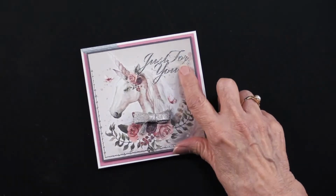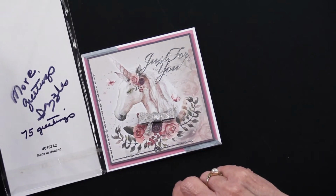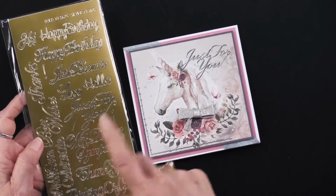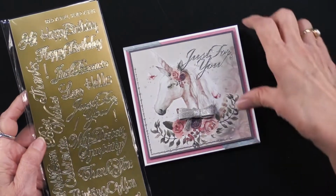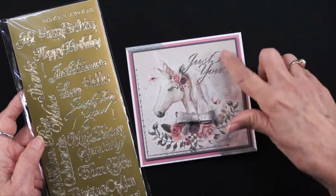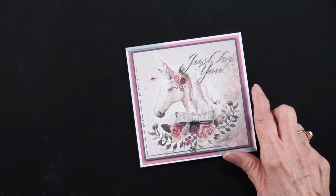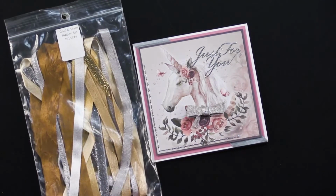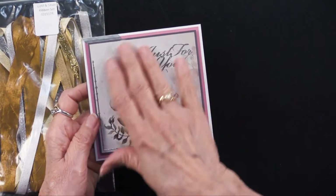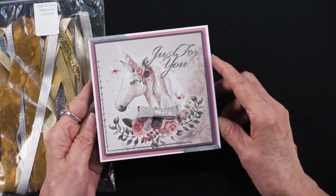The dazzles that say just for you, those come from the more greetings dazzles. Whoops, I need to show you that side, not my note on the back. And again, this is black, white, gold, and silver. So just for you is the message. Really nice to let it incorporate with the imagery. And that bow is, of course, as you would imagine, coming from the gold and silver pack. So even though this is one of the papers that's been matted, there's some extra things that have been done, and I really appreciate that, Heidi.